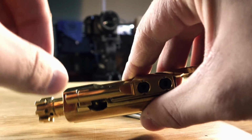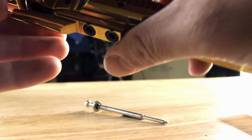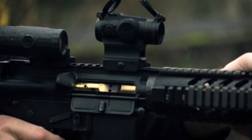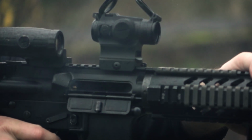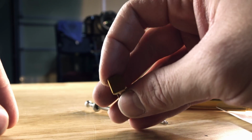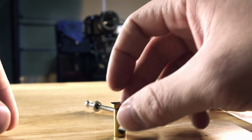And as I mentioned, our cam pin is a very standard profile. The only thing special about it really is that it does still follow with the titanium nitride coating completely. You can see there is some wear on the coating, but the coating itself has not come off. Very impressive with a bolt with this round count. Usually you would see extended signs of wear all over the cam pin and the carrier, but again, we'll get into that in just a minute.